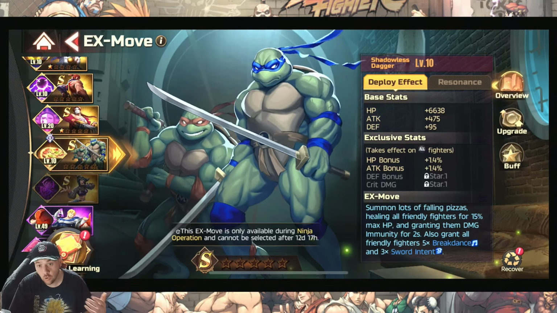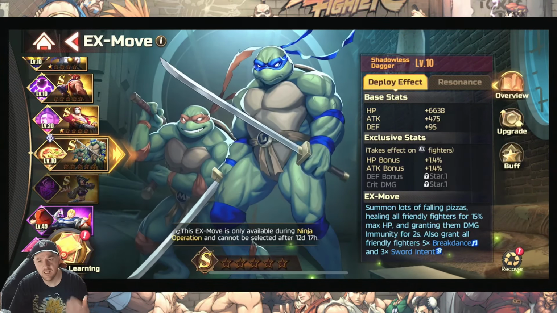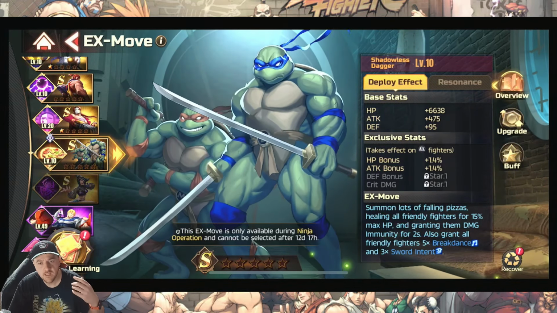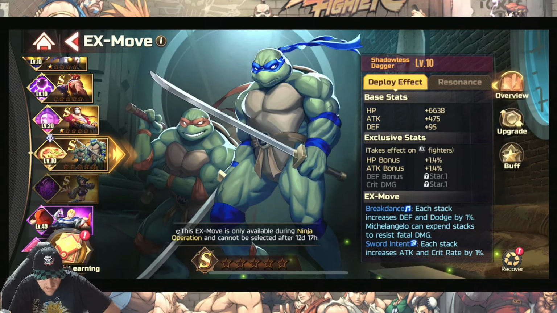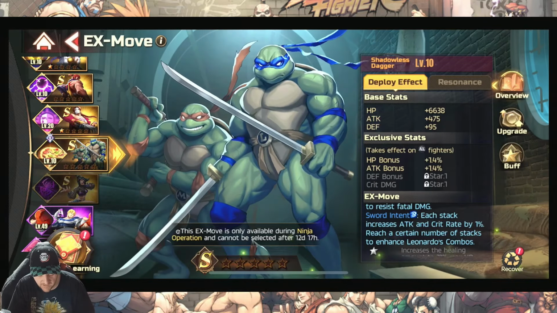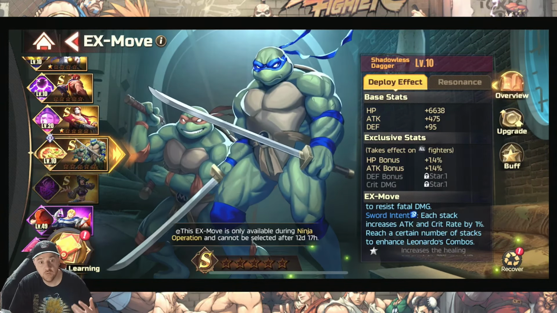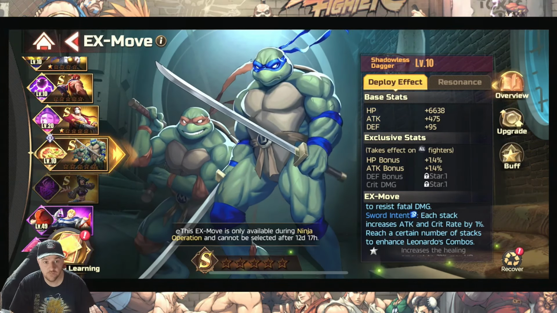Not only that, you're also getting the breakdance, which is giving you, I believe, defensive boosts, and you're getting the sword intent, which I believe is attacking boosts as well. These things are in addition. Well, there you go. Each stack increases defense and dodge by 1%, and sword intent, each stack increases attack and crit rate by 1%, okay? So those two things, they are doing a little bit more for you than maybe you would get from the Vergil EX move, okay?